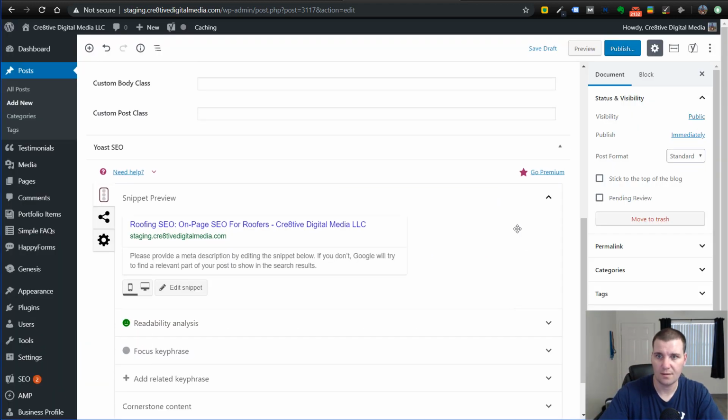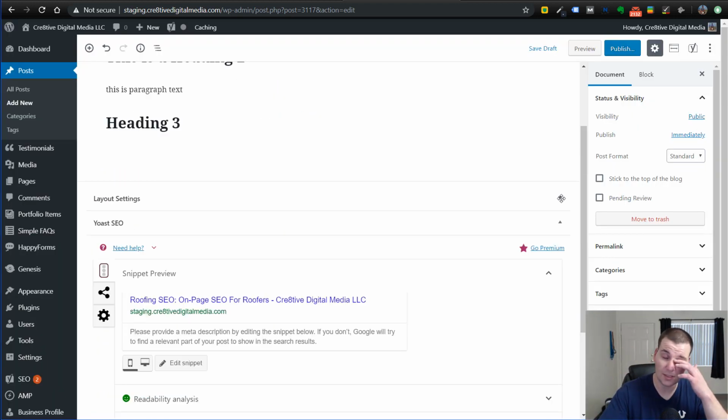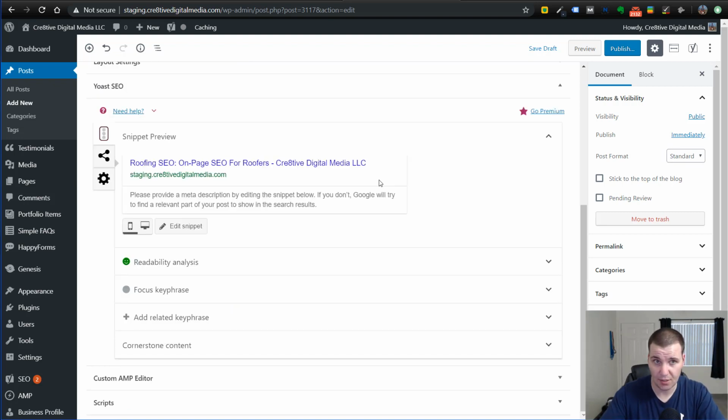And then down here, this is the Yoast settings. So I'm using the Yoast SEO plugin. I'm not quite sure. I didn't do a keyword, but it automatically pulls in my page title. So if I change this page title right here, this is what's going to display in search engines. That's why it looks the way that it does. It basically shows you a preview of exactly what it's going to look like.